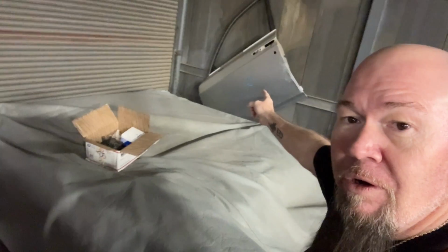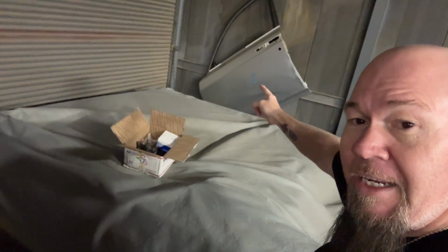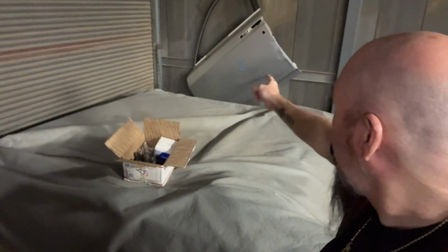Over here hanging on the wall is a door. That's a Rolls-Royce door. Now, see that dent in it? Can you see it, that crease? Let me tell you a little story. For those of you who've been watching me for a long time, maybe you remember about 4 or 5 years ago, my first Phantom, the white and black one that we unwrapped, and then it was silver and black.